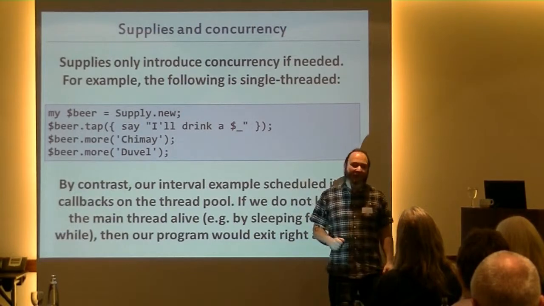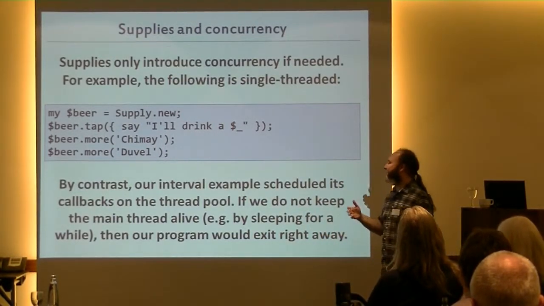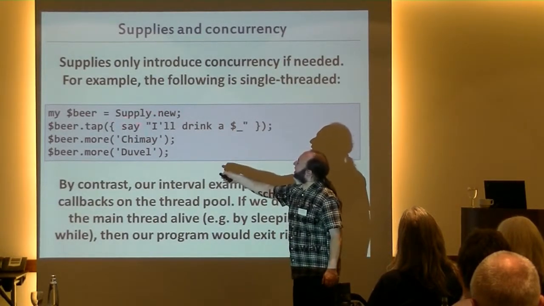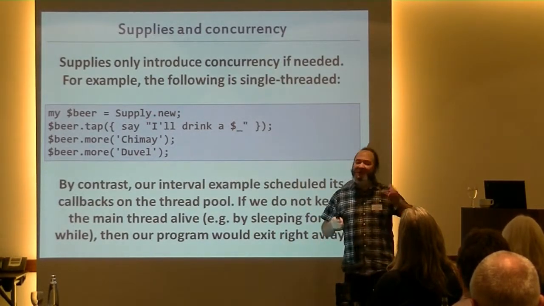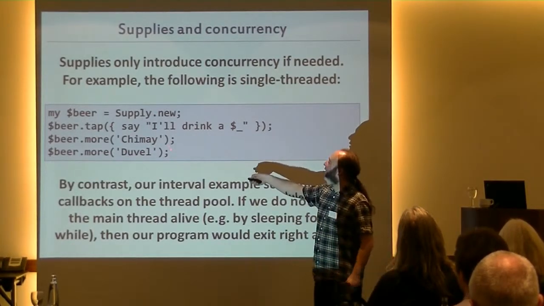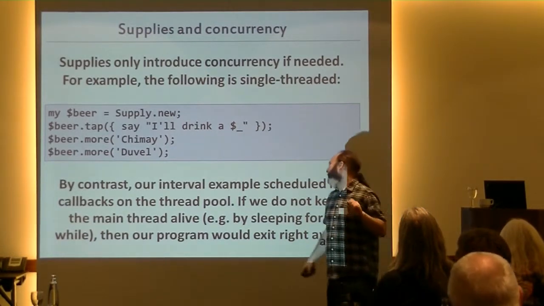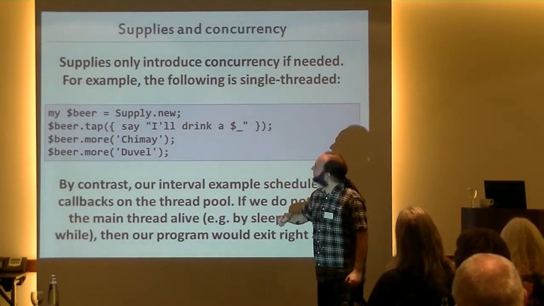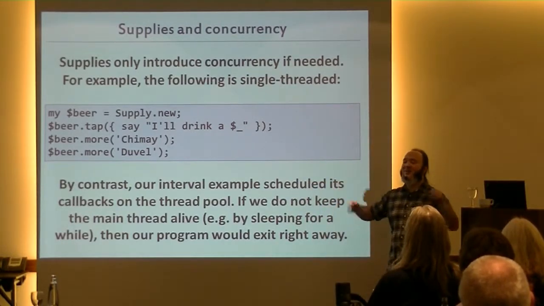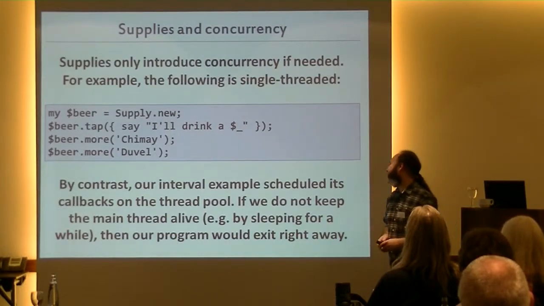But supplies don't have to be used like that. In fact, you can use them as a very simple publish-subscribe mechanism. What you can do is make a new one, tap it, and then somewhere else in your program you can just throw things into the supply. You can just say more, okay, that means another value. And what it will do is send that to anyone who's tapped it. Many people can tap the supply, and they've all managed to get the values that we send along.